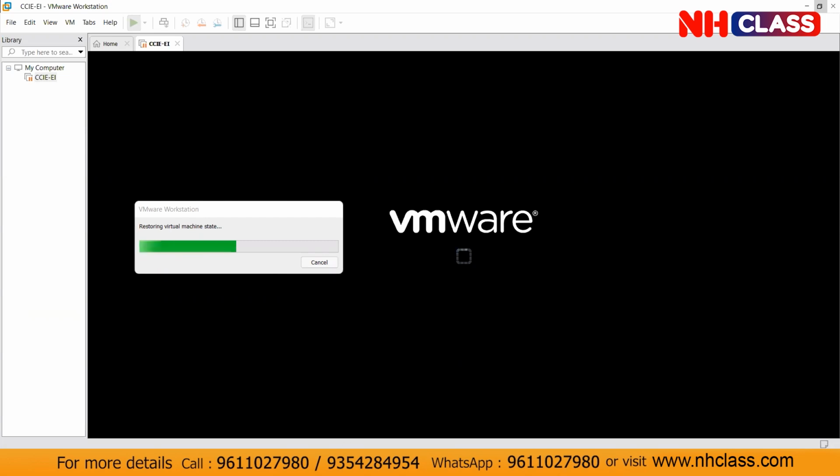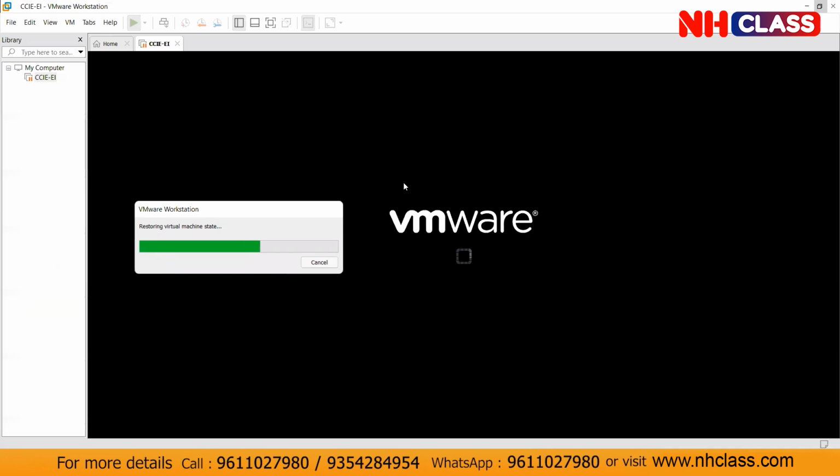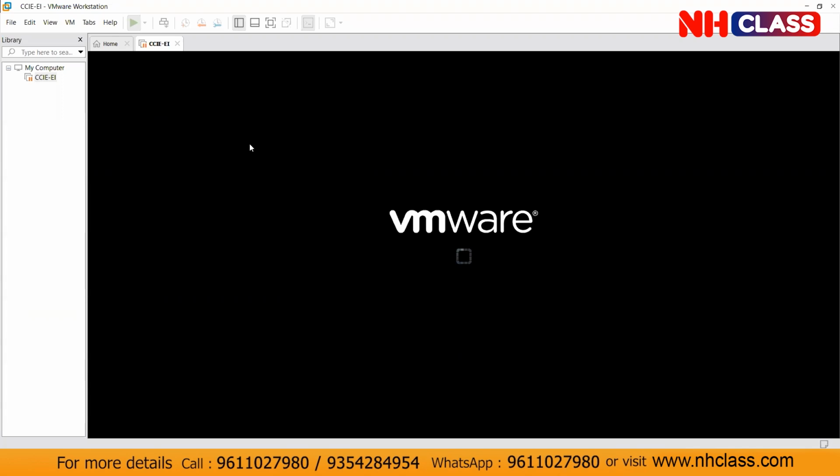Yeah, so let's quickly see that EVE. Please try to install EVE-NG today and get it done. This is how it will be. You will have VMware Workstation installed on your laptop, or you can use any hypervisor. EVE runs on Ubuntu OS. It's already built in, so they'll give you an image.